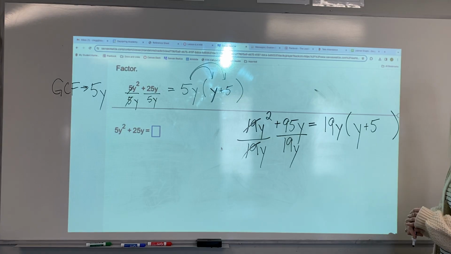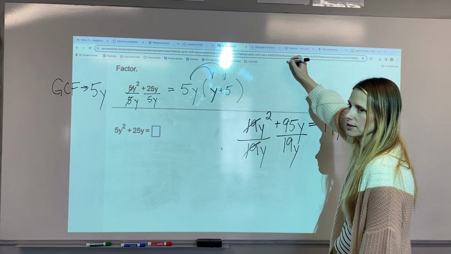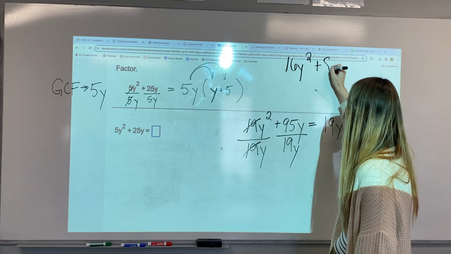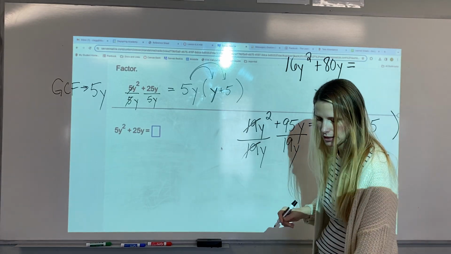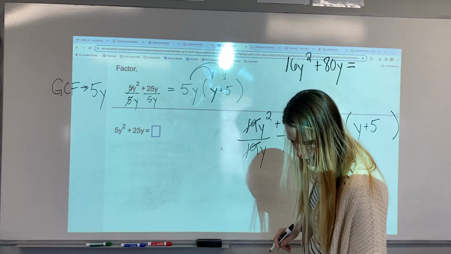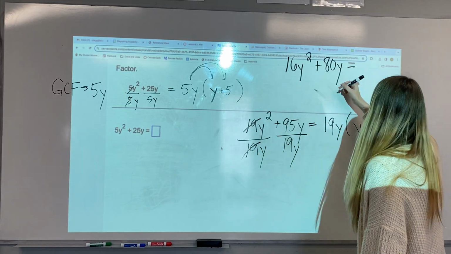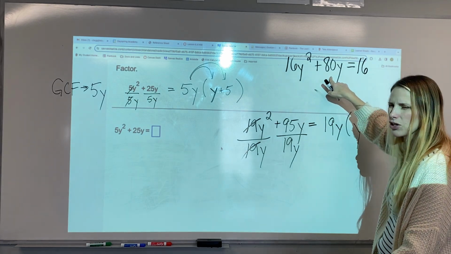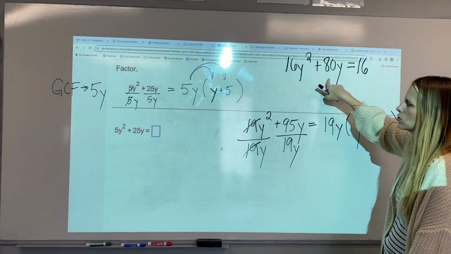On this side, can you help me? On yours? Okay. Go ahead. It's 16y to the second power plus 3y. I'm assuming that 16 is a factor of 80. 80 divided by 16, yeah, it's 5. So that means that 16 is the GCF of 16 and 80. And we can always just tinker around on our calculator to find that. You could also do factor trees, but that's super annoying.